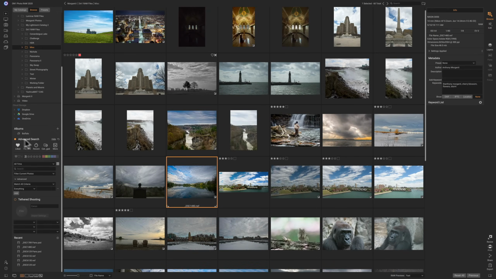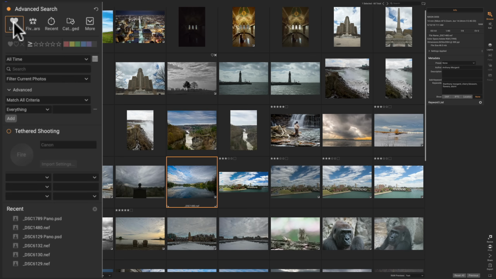You can see down here in search, you could search for your liked photos. It has kind of like these preset searches, or you could just do it yourself here. So flag status or the heart status, the number of stars, the color labels. You also could go down to advanced, and right here where it says everything, click there, and you could search by camera. I think you could search by lens as well. We have lens. So all these different categories you could search by. So all the search features that are available in Lightroom are available here as well.